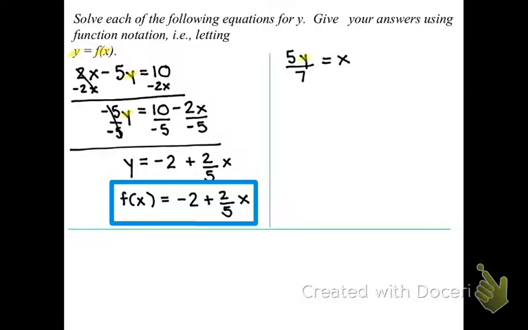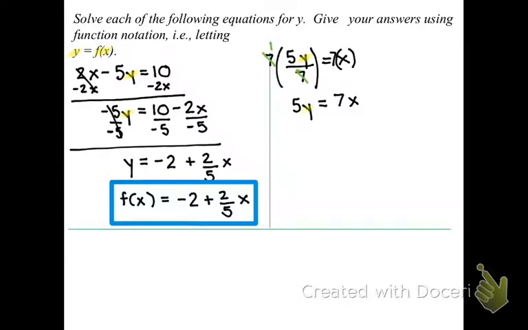All right, next up is 5y over 7 equals x. So again, we're trying to get that y by itself. This time we have a fraction. Think back to section 3.1 where we were dealing a lot with fractions and we learned that method to get rid of those fractions using cross reduction. Because I have a 7 in the denominator, I want to multiply both sides of this equation by 7. What that's going to allow us to do is cross reduce over on the left-hand side, and I'm going to end up with 1 times 5y, which is just 5y, and on the right-hand side, I have equals 7x.